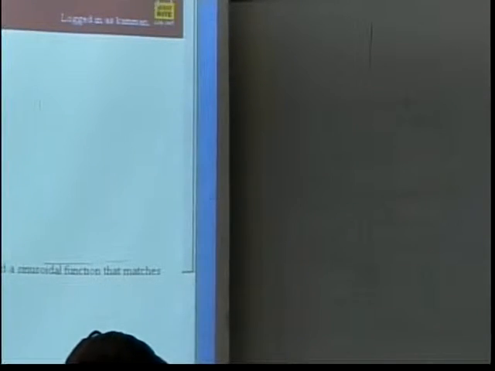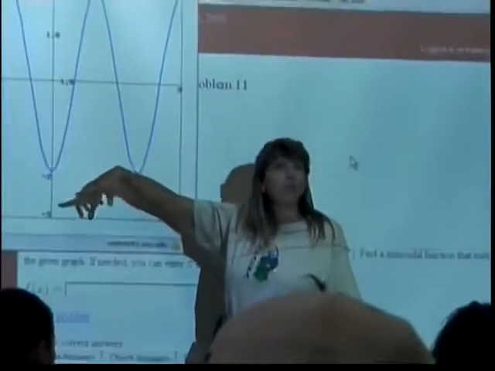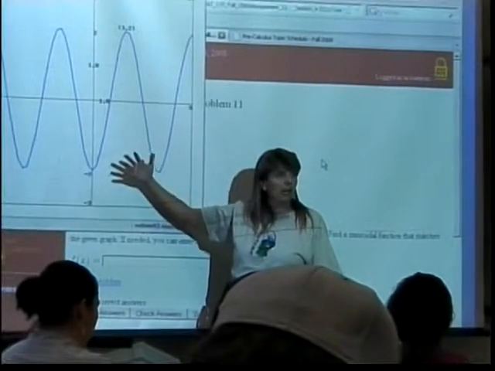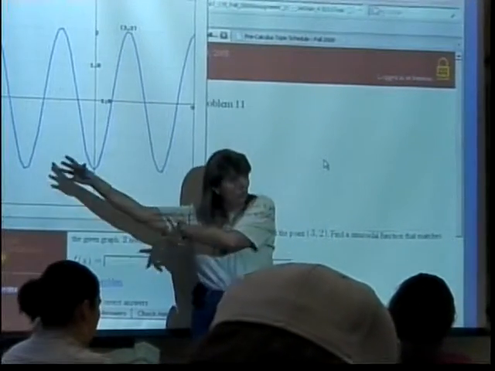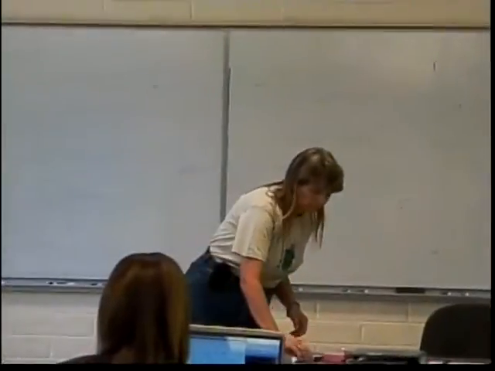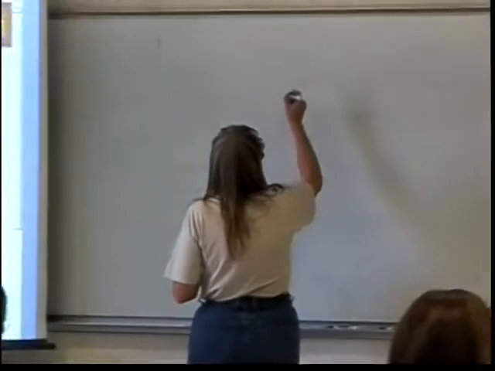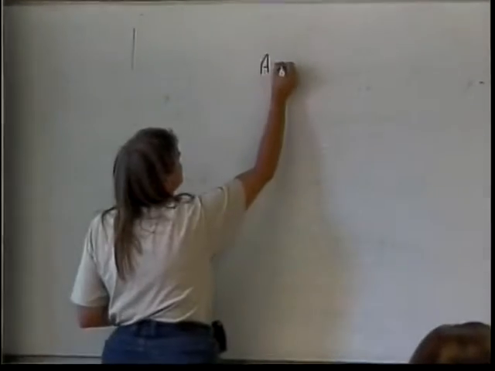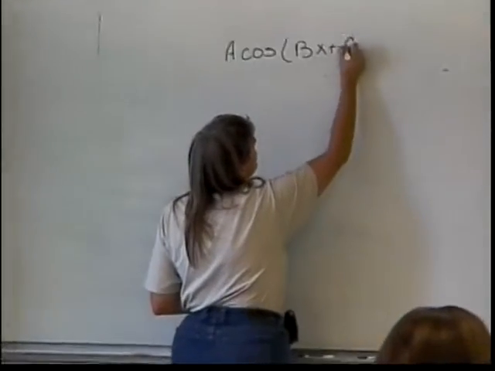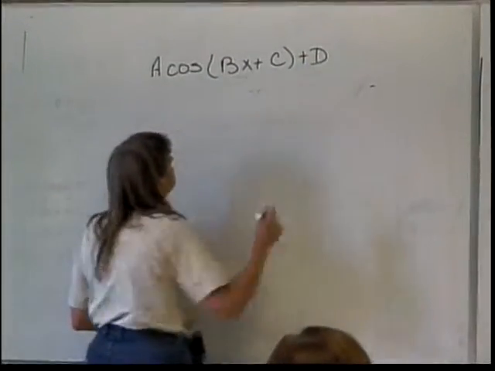Furthermore, it looks kind of cosine-like. If this point were at the top instead of at the bottom, you'd go, oh, it'd be a nice easy positive cosine, but by making it the bottom, we know it's going to be negative something cosine and then go from there. So we're going to start with the idea that this is going to be a cosine function. So in my cosine functions, remember I have a cosine of bx plus c plus d.